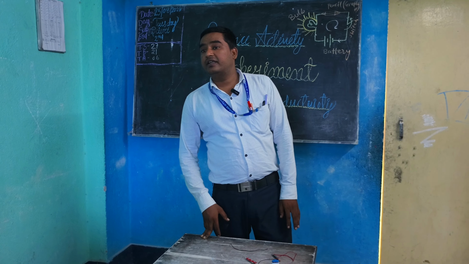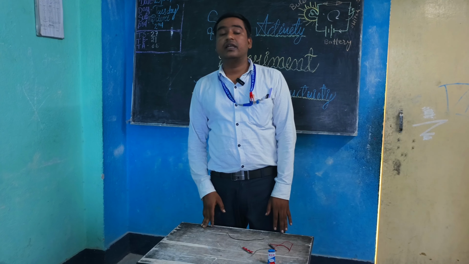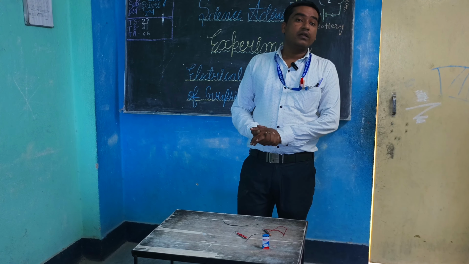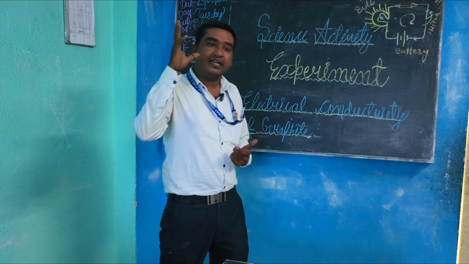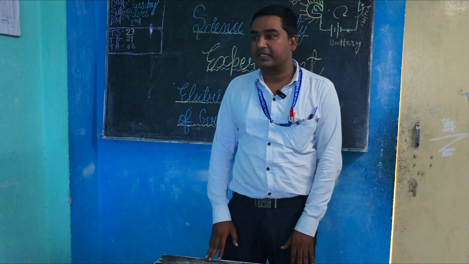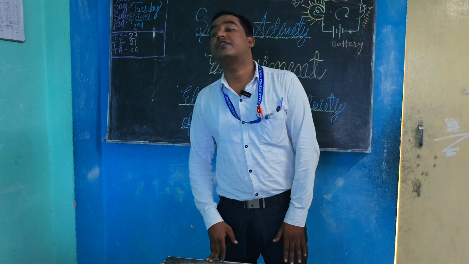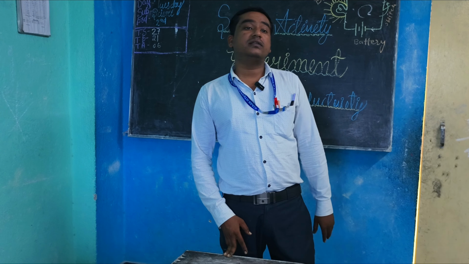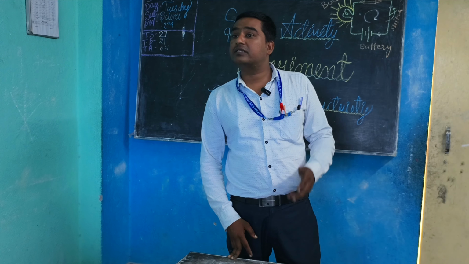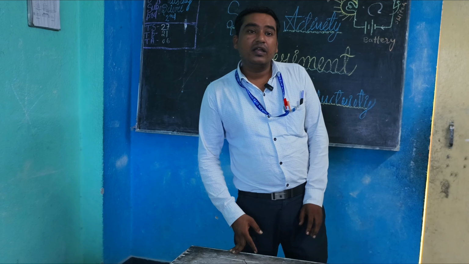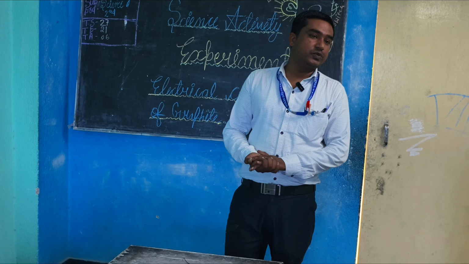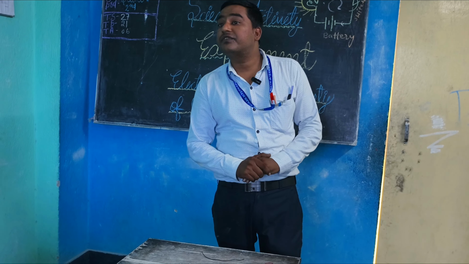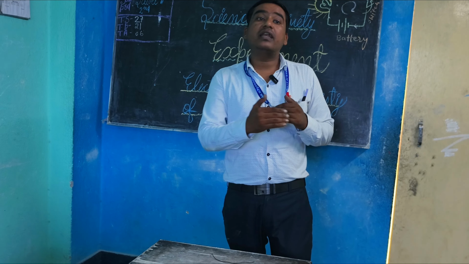Okay, students, so you understand how this graphite rod can conduct electricity. The reason behind this conductivity is electrons: if any material has free electrons, then it will conduct electricity. In the same way, this graphite has free electrons to move, so it conducts electricity. Almost all metals have free electrons to move, so all metals are good conductors of electricity, but non-metals do not have free electrons to move, and this non-metal is an exceptional non-metal. That means this graphite has free electrons to move, so it can conduct electricity.